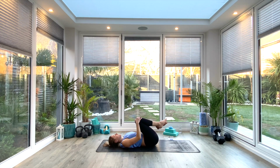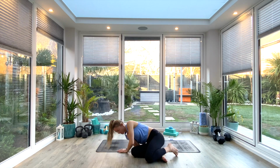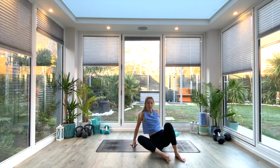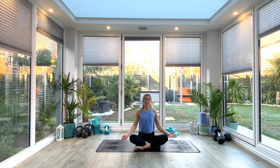And then whenever you're ready, just gently roll over onto the right side of your body. Come all the way up to seated. Find yourself in a seated position in the center of your mats. And we'll just take one final deep inhale as we lift the hands up above the head, palms together at the top. And as we exhale, bring the hands to the forehead. Kind thoughts. To the lips, kind words. To the heart, kind feelings. Namaste.